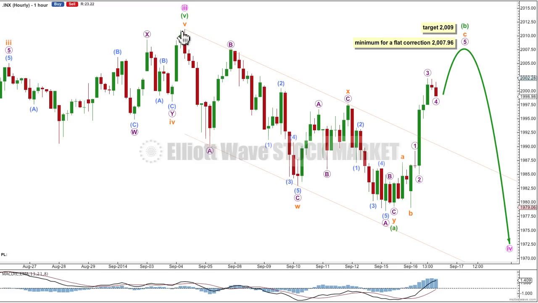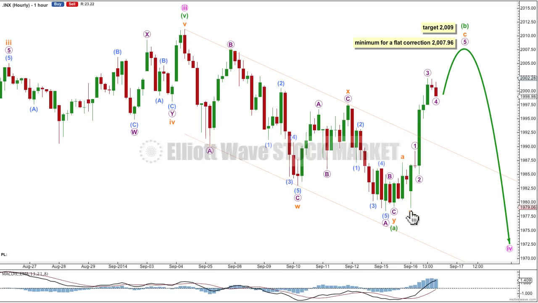this point here. I expect we actually saw the end of minuette wave A as a double zigzag with a truncated C wave. It was actually over here. I spent quite a lot of time today looking at all of this movement. It's really difficult to analyse, and I have a 5-minute chart for you, which I think is right. I think that minuette wave A ended here with a truncated C wave, and minuette B has begun here as a 3-3-5 expanded flat correction.